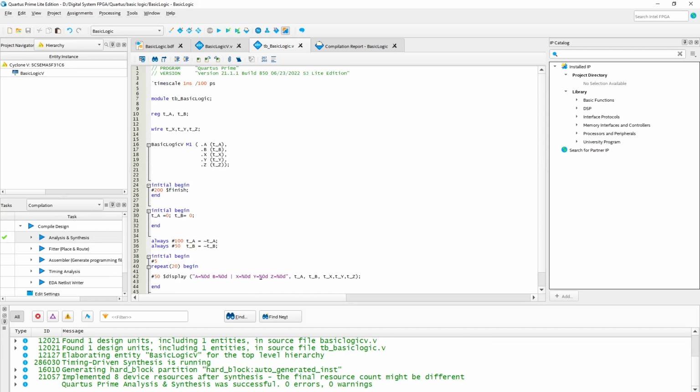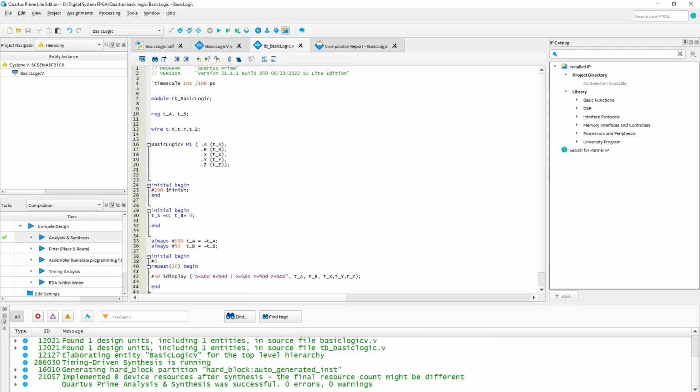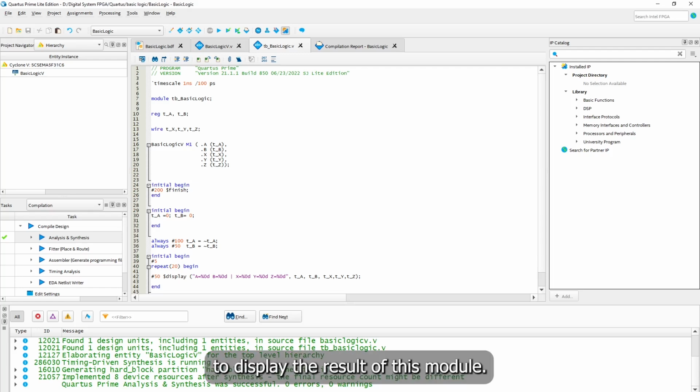Now, in the next video, I will show you how we're going to set up Questa, which I'm going to use for the simulation to display the result of this function.